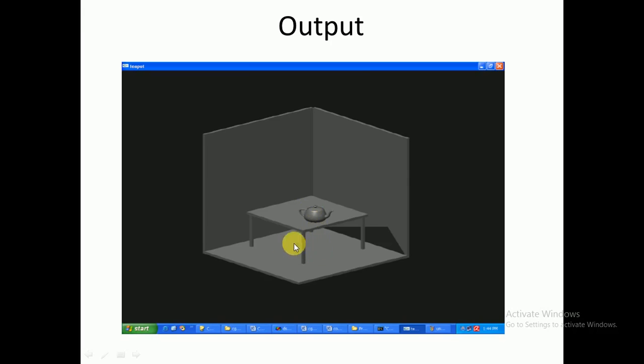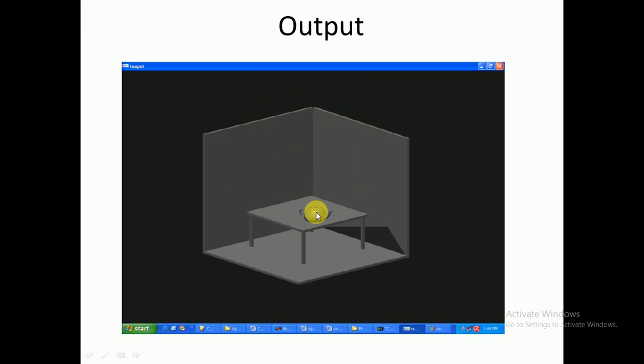Then last I will go here, then I will draw this, then again I will come back here, again go back to the origin, because we started with the origin. Then from the origin I will move some units in x, some units in y, and some units in z, then with a 30-degree rotation I will draw the teapot, right? This is regarding drawing. Before this I have set all the lighting effects, right? This is how we are going to draw.